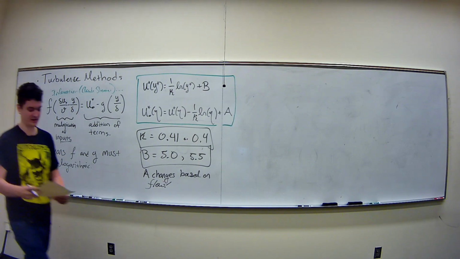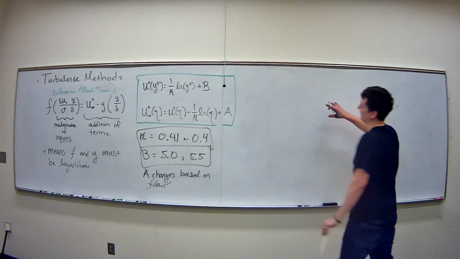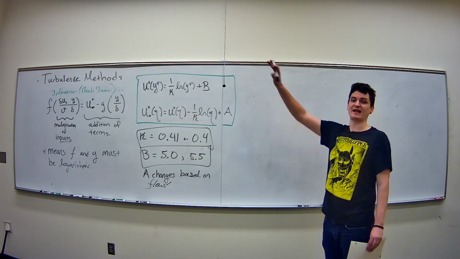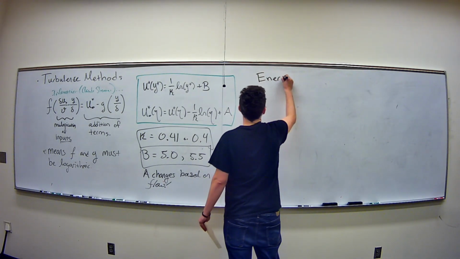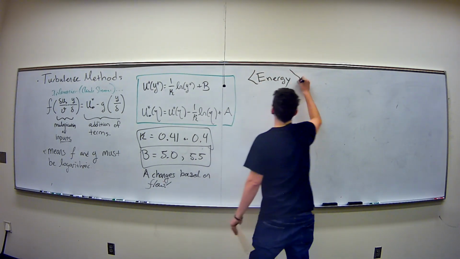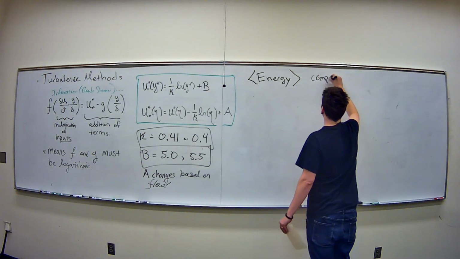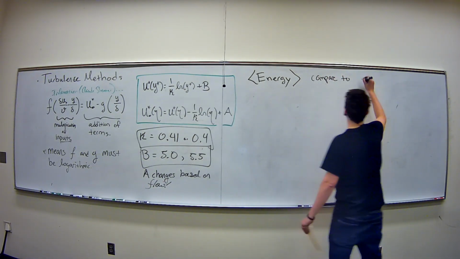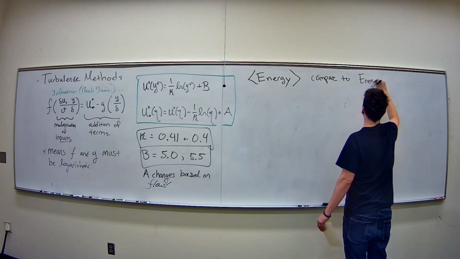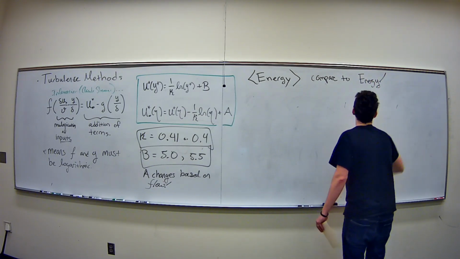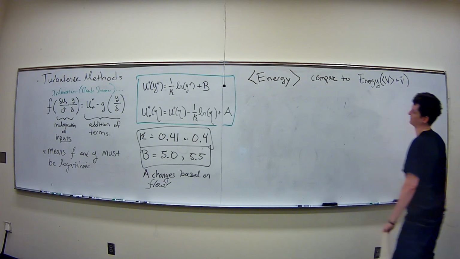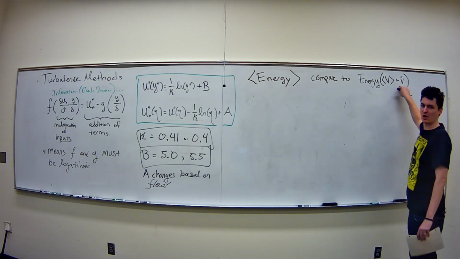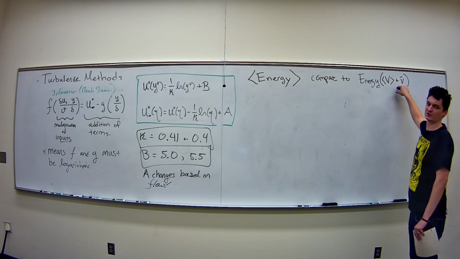Okay, so then the idea is you could have a turbulent energy equation. The same thing I did for the momentum equation, I could do the same for the energy. What does that mean? I take the average of it and then compare to the energy equation I had before, and then I input into that energy the mean plus fluctuations.